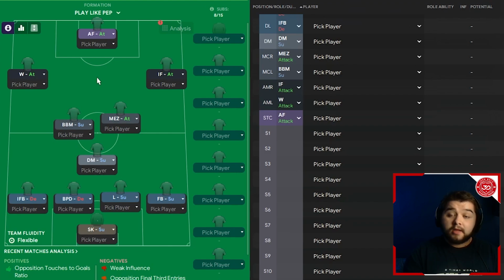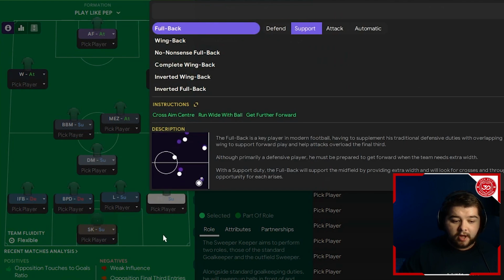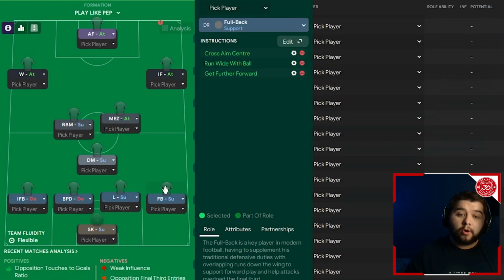So, first of all, it is going to be based off your average 4-3-3, as you can probably expect. In goal, we are going to have the sweeper keeper, who is simply going to be on a supportive duty. On the right-hand side, we are actually going to opt for a fullback on support, on cross-aim centre, run wide with the ball, and also get further forwards. Now, the great thing about this is that on this side of the field, we are going to see the inside forward come inside and the fullback overlap.